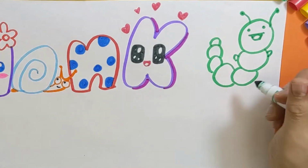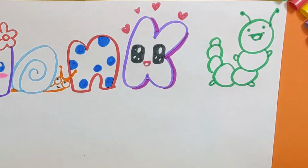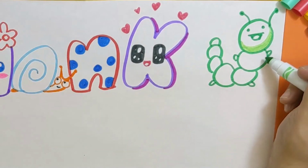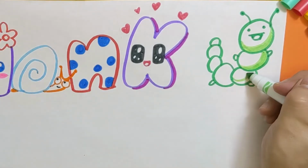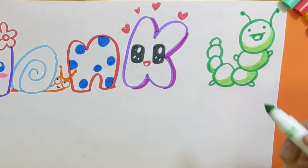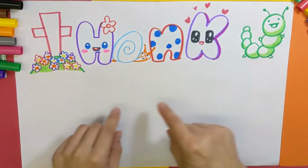Little arms. They have a lot of arms, right? For these legs. Let's color it. And I'm just gonna color like the bottom part of the circle. This bottom. This bottom. This bottom. That's good. Thank you. And then we're going to do God.